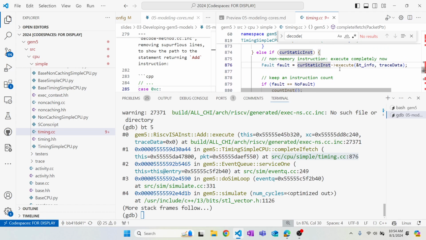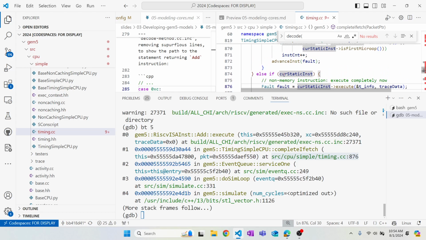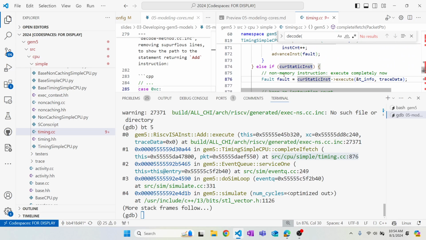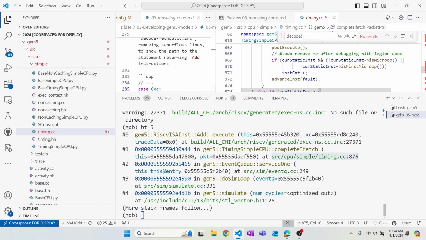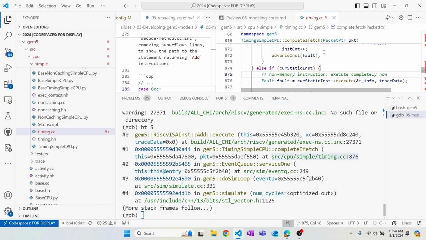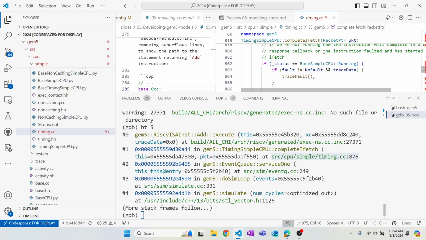So yep, this is where the instruction is ultimately executed. You see there's this big piece of logic here. We're going to go back to this in a bit, but it's saying, hey, we've got this static instruction, let's execute it. We're in this function here called complete I fetch. So we fetch this instruction and we're going to just execute it immediately. I'm going to go over the various pieces of logic that are going on in this function.